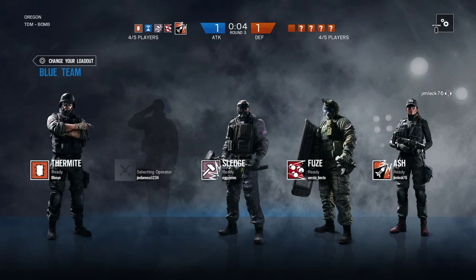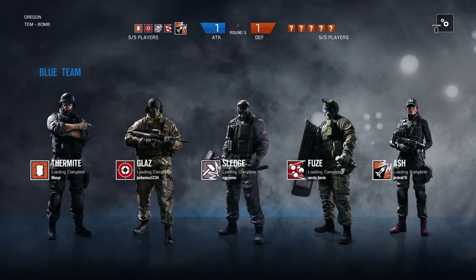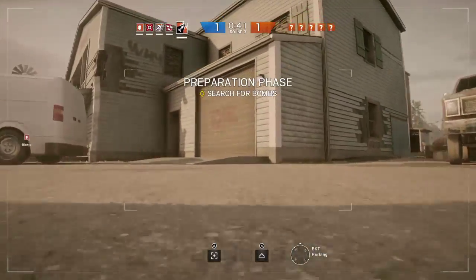So again, we've got four people. Come on, John and Ross, are you choosing somebody? Yes, John and Ross has got Glaze. Thermite can break through any metal surface. Any surface, I think it is, actually. There we go with the little Jones again.